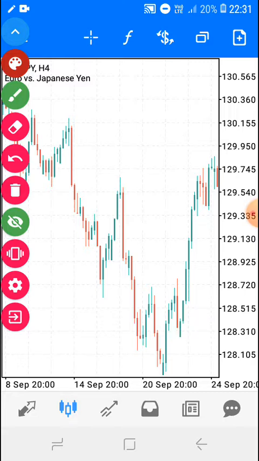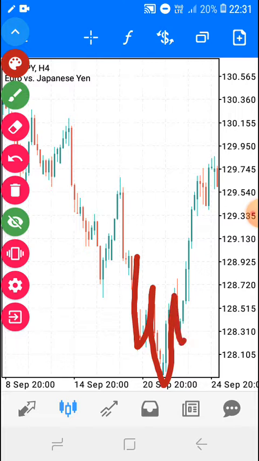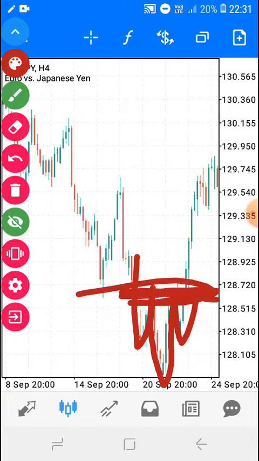And as the basics, you know that you only open a buy when the market breaks this neckline. They call it neckline. You can call it whatever you want. But as soon as the market breaks this one, you can take a buy. Okay, market will go down and create this head and shoulder like this, and then when the market breaks here, you can actually take a buy.